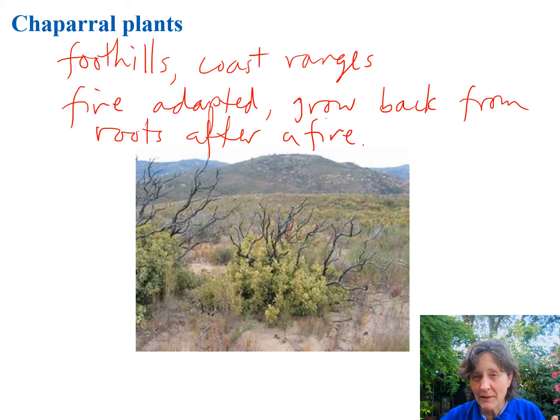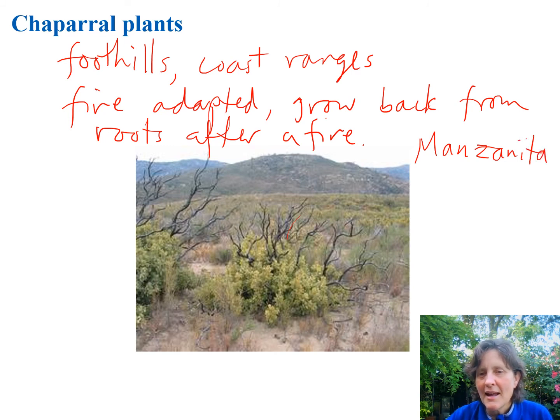Some of the plants that you'll see if you go through hikes in chaparral areas, and by the way, these hikes could be in the Coast Range, like Stebbins Cold Canyon, outside of Winters area, Woodland area. If you go up to Placerville, there's some hikes up there, or Cameron Park, or up Highway 80. Places like Auburn have a lot of really good chaparral stands. And what I'd love for you to look for if you go up there are some of the plants that we learned about in our species list. So manzanita is a major chaparral plant, and so is redbud.